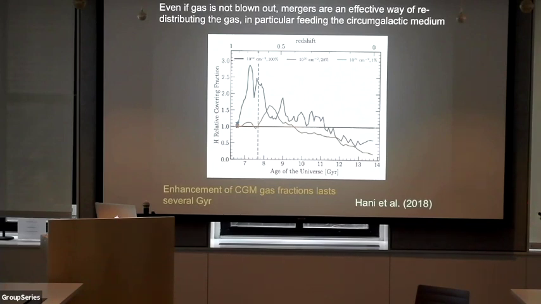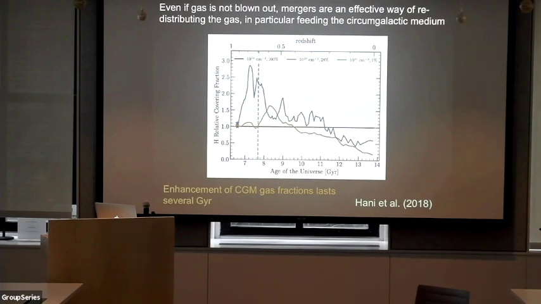So we knew from the observations and from Jorge's simulations that the total gas is still very abundant. Man was looking at the spatial distribution of that gas. And what he found was that when the merger occurs, so again we have time here, the merger occurs here, you get these high covering fractions of hydrogen in the CGM because of the gas being pushed out to these large radii, and that enhancement in the covering fraction can persist for a number of gigayears. So it's quite a long-lived effect.